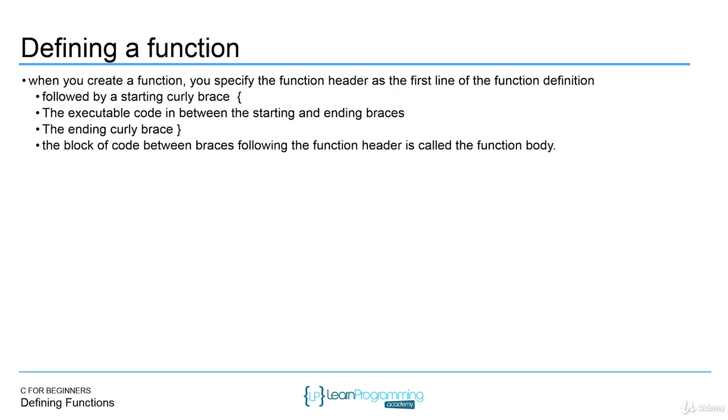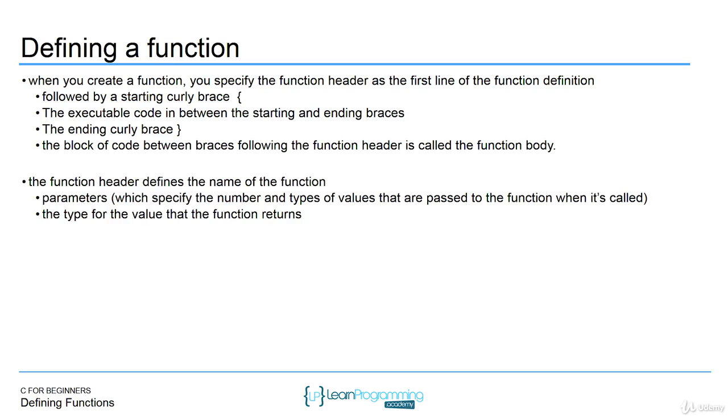It's just like when you use a curly brace in an if statement, or in a for loop, except the curly brace is required for functions. There's no eliminating it. And it always signifies the start of the code for that function. Anything in between the starting and ending curly brace is the code for the function. It's where you're going to implement the task. So in between the braces is called the function body, and the first line of the function is called the function header.